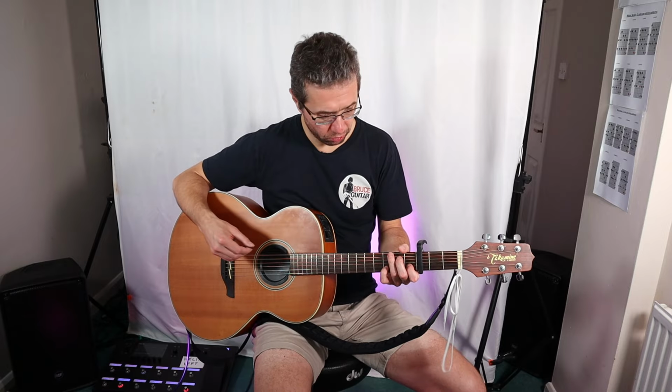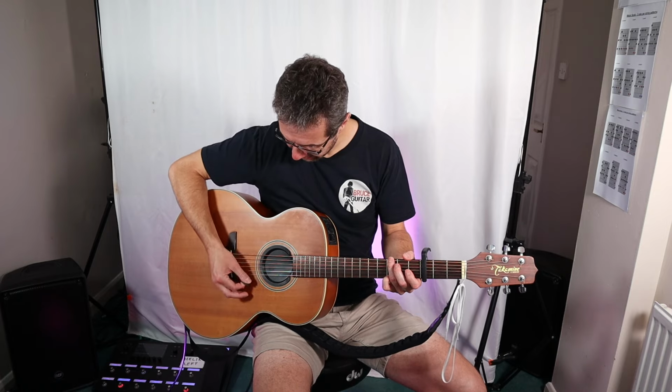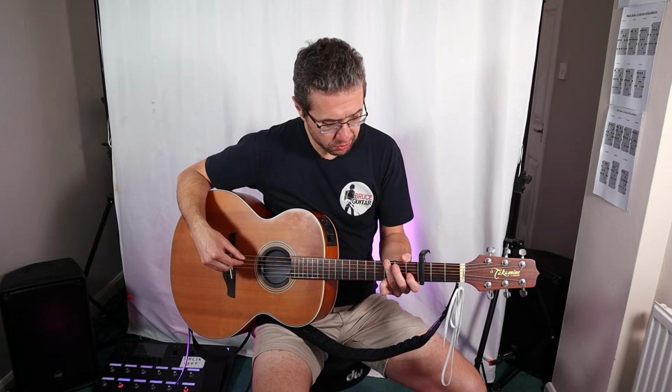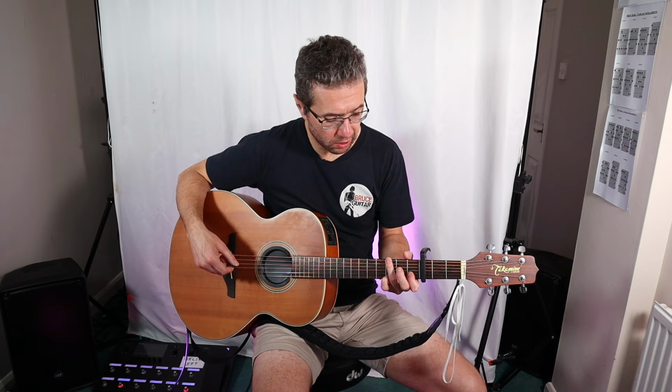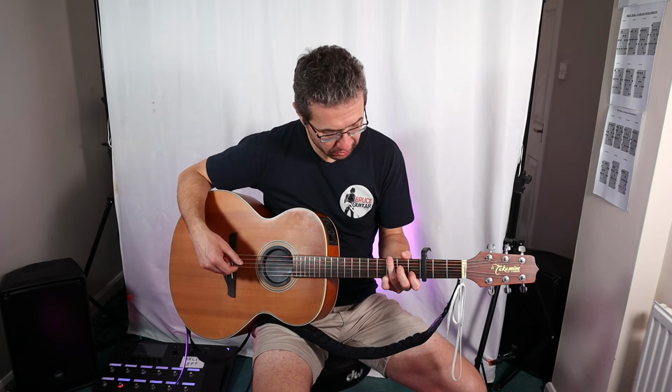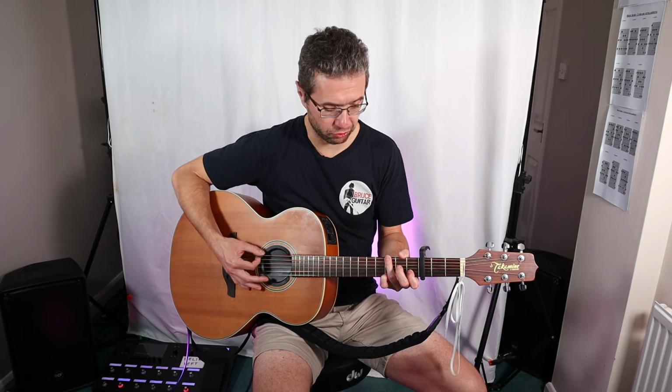And now we've got a G chord, a kind of classic Bruce G. Third finger, third fret low E, pinky on the third fret high E. Block the A string with the underside of your third finger. And then if you add your first finger, he sometimes plays this alongside the G. You just basically do the G and add your first finger on the first fret of the B string. This is G sus 4.